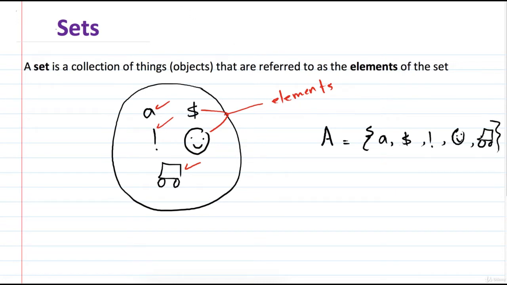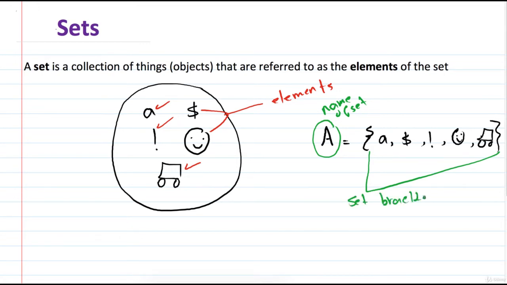Okay, so this letter A is called the name of the set. This is an equal sign, you know this. These brackets that we have right here are set brackets, or they are called braces. Set brackets or braces.